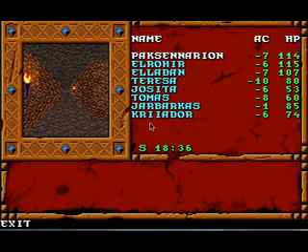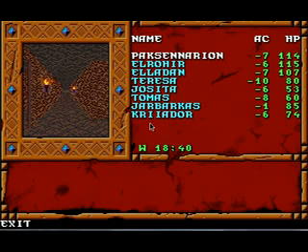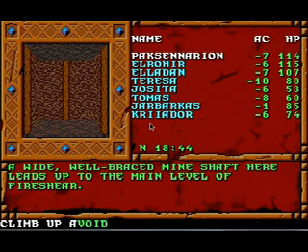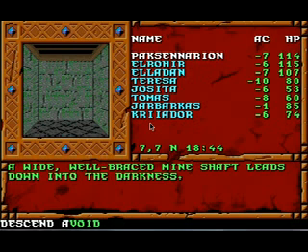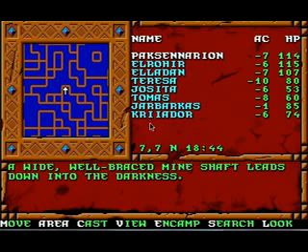I think if we just go down this hallway, there should be a shaft going back up at the end. Okay, a wide, well-braced mine shaft here leads up to the main level of Fireshear. So we're going to climb up, and we do have access to area view on the upper level.